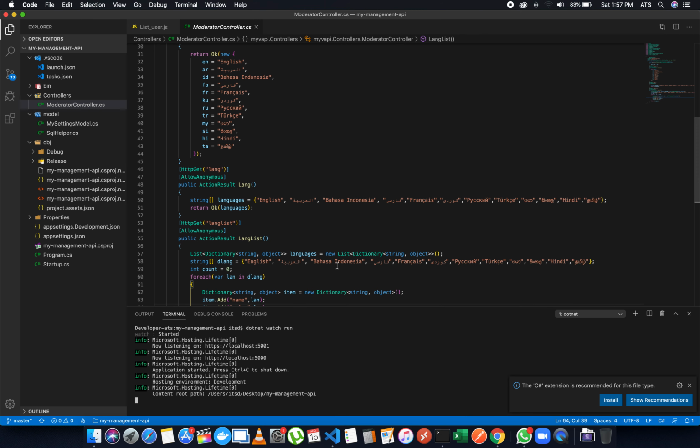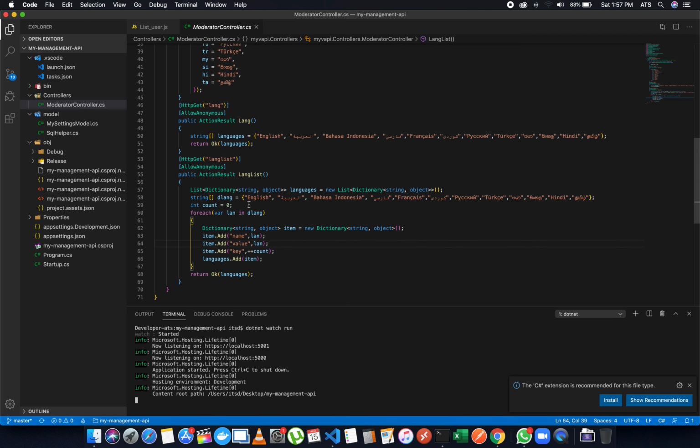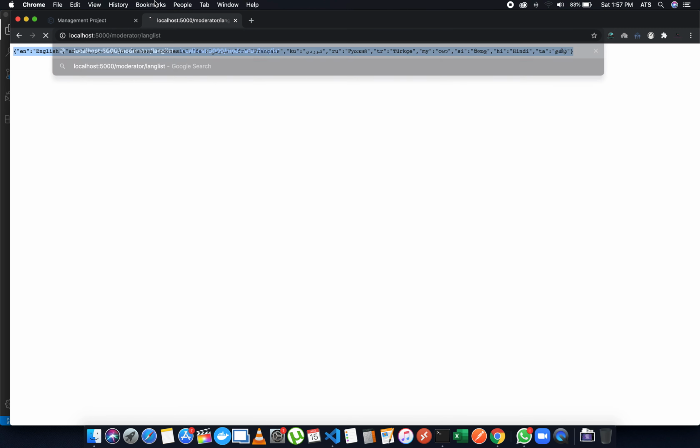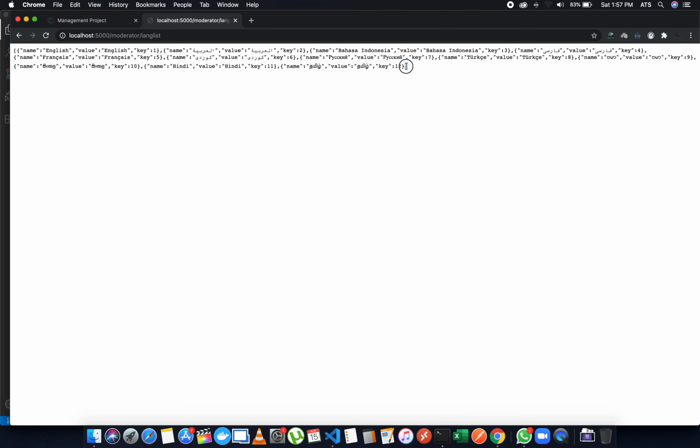And if I want to get key value pairs, which is similar to what you get from querying an SQL database, this is going to be lang list, and this is an array of objects. Each of these is a single object that I can go through and call its name to get the value. So this is basically the URL that we are going to make use of.